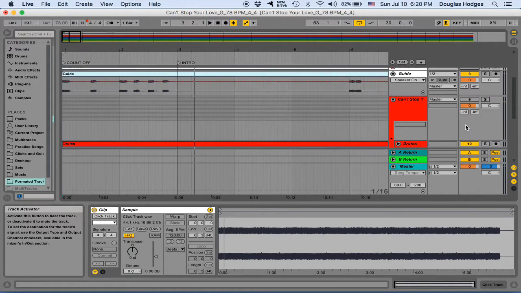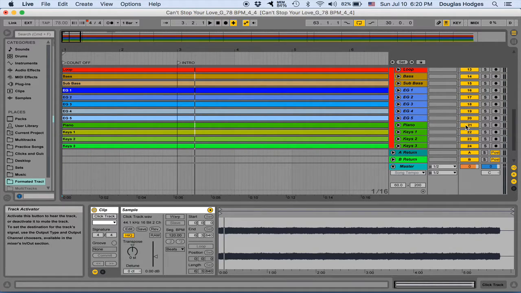Another way that people use this is they mix all of these down so that it's just a stereo track of the stems. Everything's mixed down, and then there's a click track and there's a guide track. We don't do that because we don't need to from an output standpoint, and second, if at the last minute somebody doesn't show up, or somebody does show up and we need to turn their tracks off, I'd have to go through the whole process of remixing everything. So that's kind of an overview.